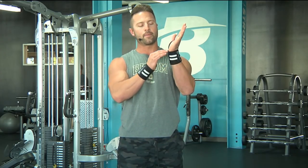Question on wrist wraps. How do I know how tight they should be? You don't want to cut off circulation, but in order to create the proper support, they should be pretty tight. You just want to make sure that as you tighten them up, part of it goes on the hand. The idea there is to provide support from the wrist extending too far.